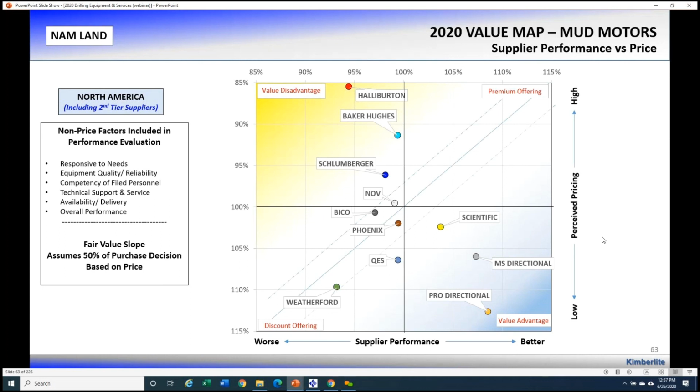While price is important, what we find is that E&P operators are really looking to discern beyond simply price and trying to identify those suppliers that, at the end of the day, offer the best technology or the best service. Because if you're going to have downtime on a rig, the additional cost of that downtime is usually going to more than offset any savings you would have achieved elsewhere by getting a lower price. So price, service, and technology are typically the three buying behaviors we tend to see, but at some point price commonly neutralizes out and performance differentials begin to take hold.